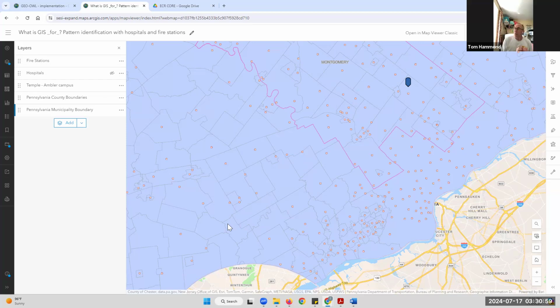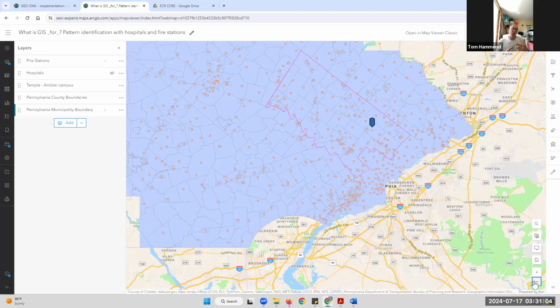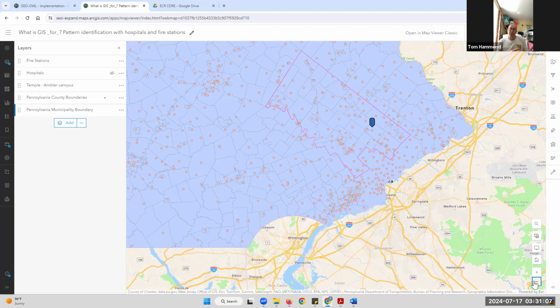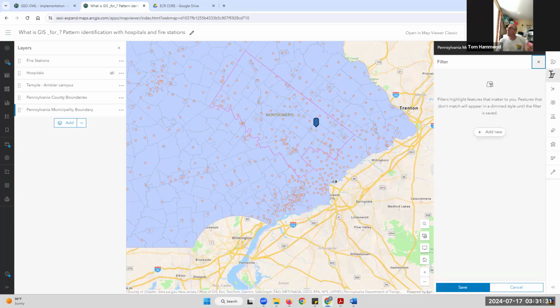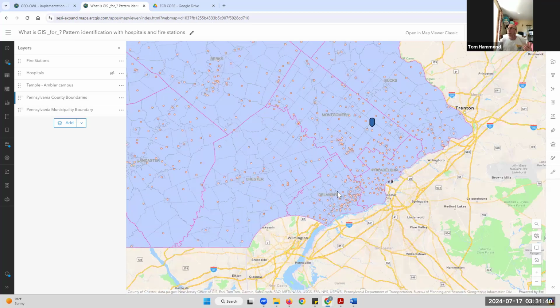So that is what GIS is for. GIS is for seeing where things are, but also being able to look at patterns and infer connections and run analysis to really take a deep look at the world spatially, and not just in the way that you do on a static map, but the way that we're doing here dynamically. We can do things like turn on counties. Oops, there it is. And we can run filters, or we can remove filters. Oops, there we go. County layer selected, clear out that, and hit save. Yeah, and I've got all my counties back in there.